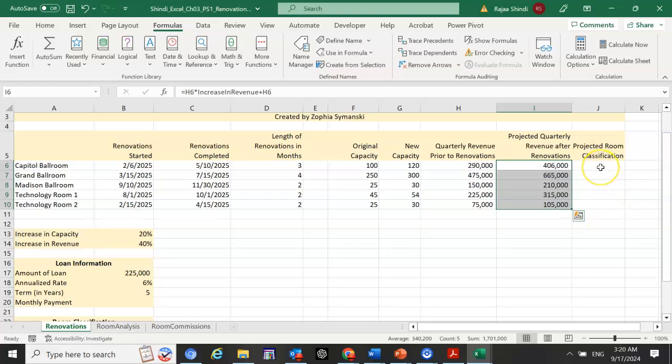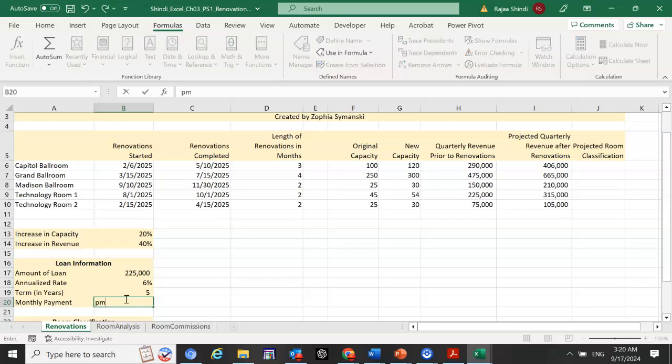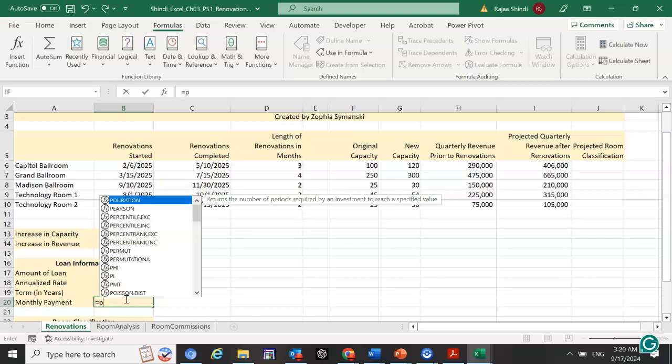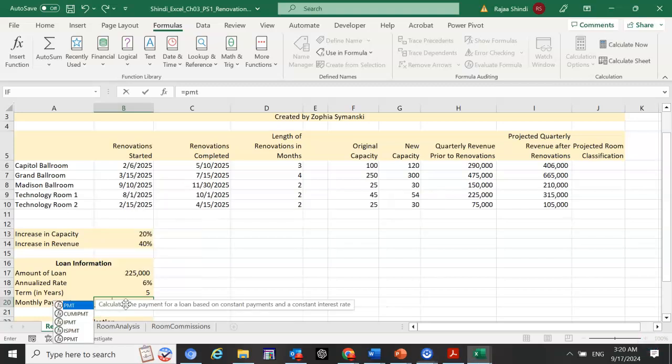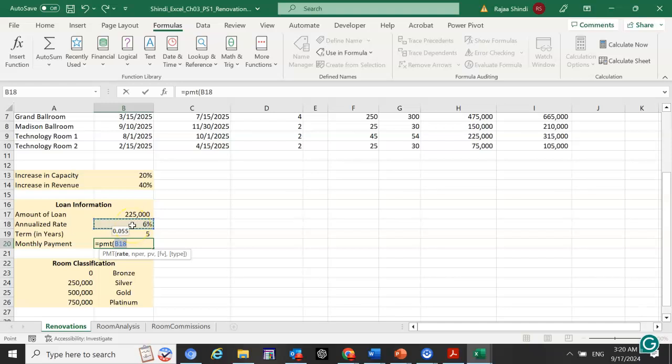And next I will be on cell B20. You need to calculate the monthly payment using the PMT. I have the figures of the interest rate, again the months and how long the term is, and the amount of the loan is given here.